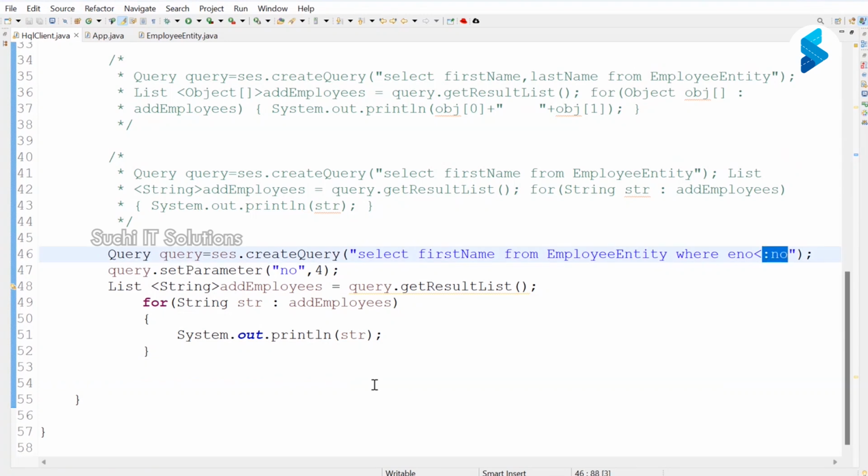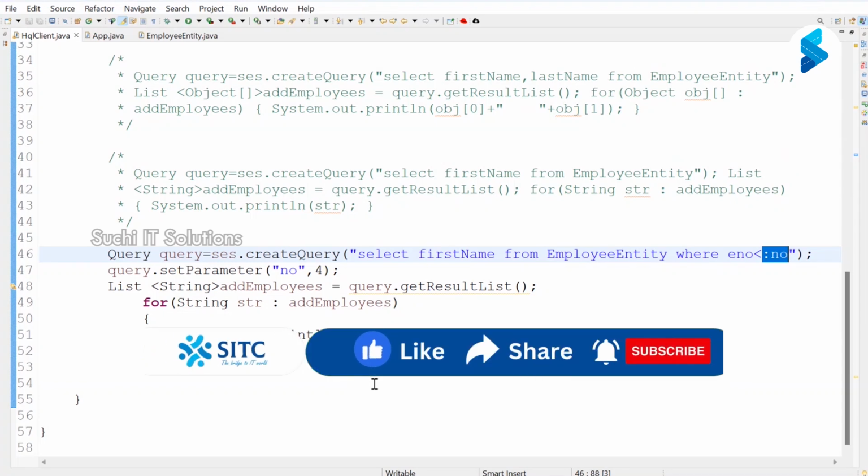Do you understand, everyone? This is called what? Named parameter. So can I use a question mark symbol? No, it's a duplicate, madam. Positional parameters are not possible. Instead of using positional parameters, we can use named parameters. Do you understand, everyone, please? Yes. Do you understand, please? Yes, sir.